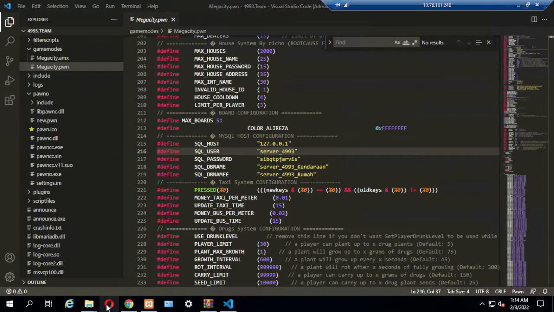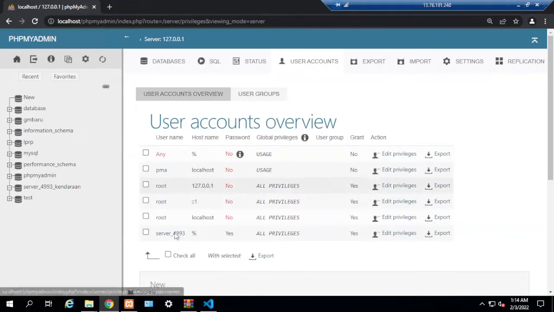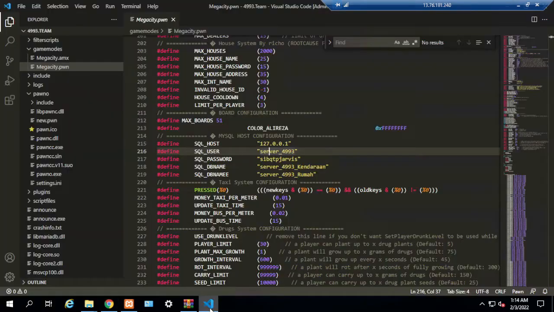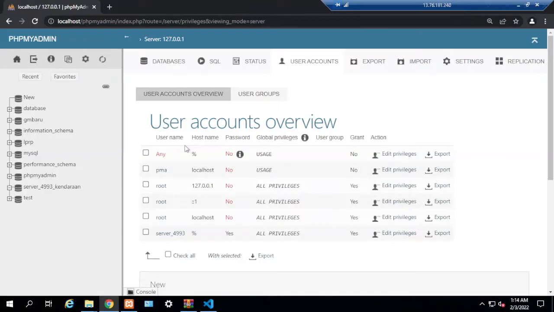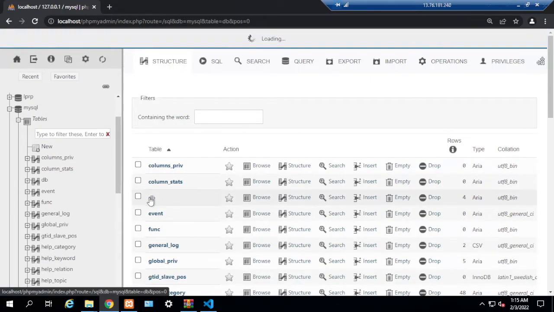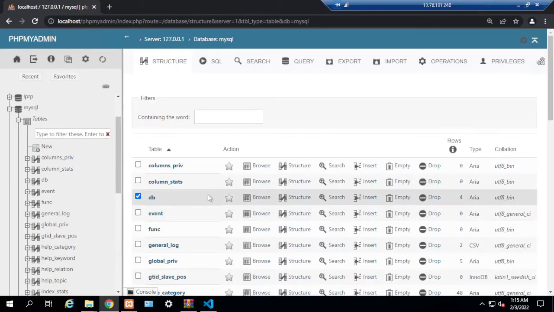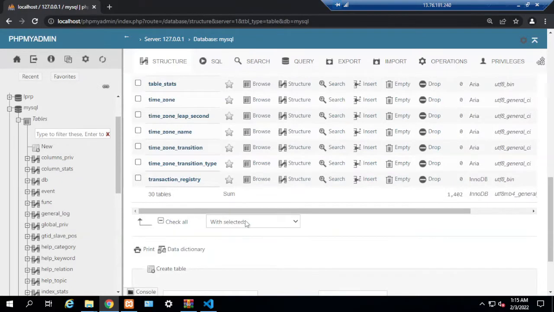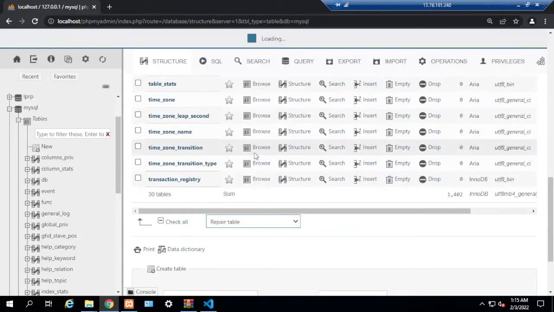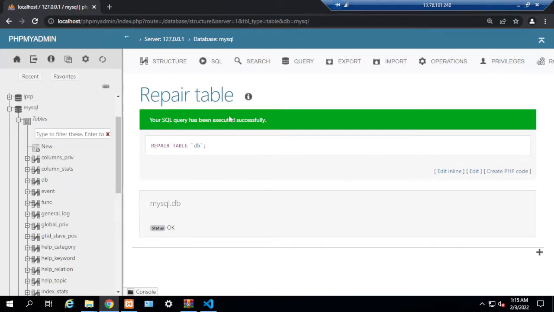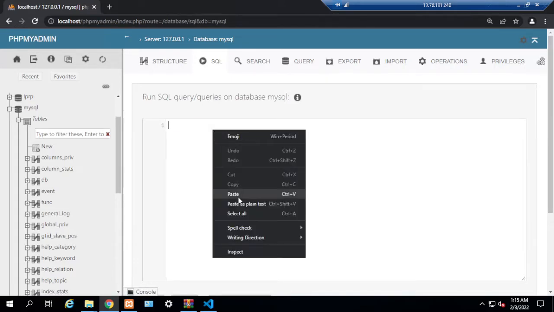And after that, we can unpin the operas because we don't actually use it very much, and we can set the server user and host. The password has been changed here because we have defined it, and to synchronize the change and get the server to prepare this table. Actually this table is from the database saved in MySQL, the DB database, and you can see here to repair the table, you can click the DB table, scroll down, and select repair table. So here we have a success notification, the repair table command like this, paste it and you can go.